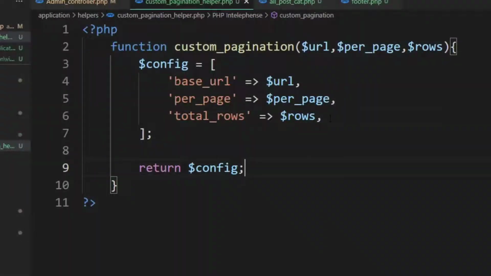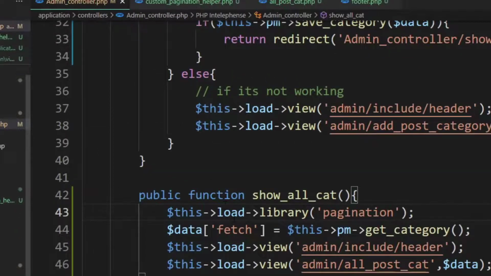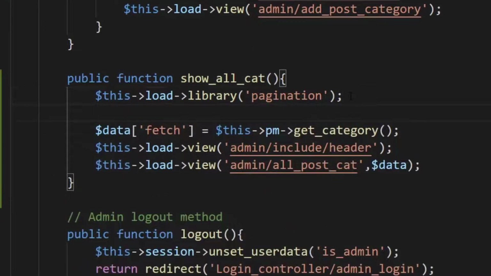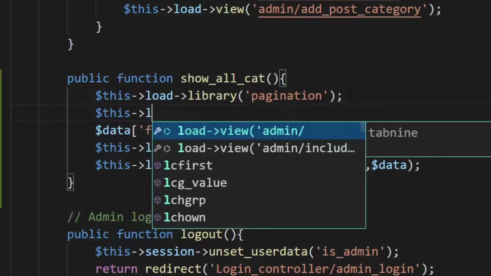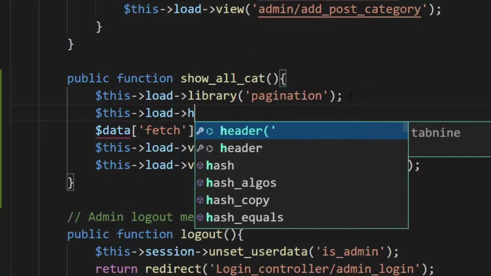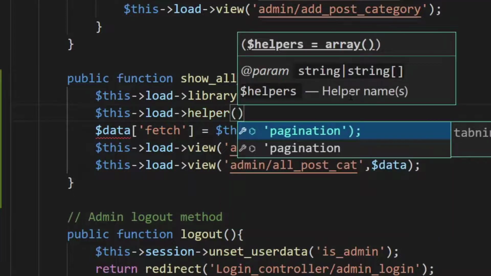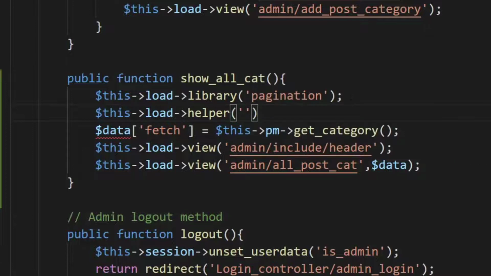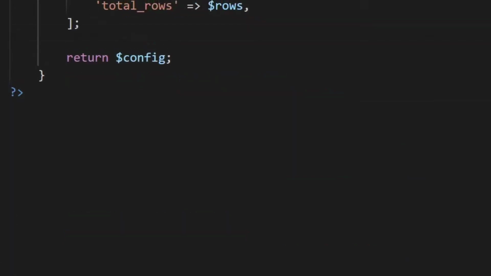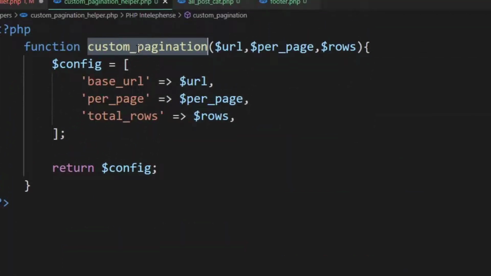Now again we need to set some styles and some things like what our first link was and what our first tag close was and other things. So after this, I'm coming back to my controller and loading this helper. So I just load this helper, $this->load->helper, and the helper name is custom_pagination.